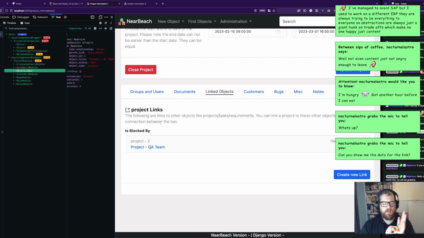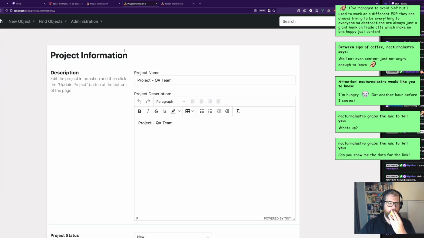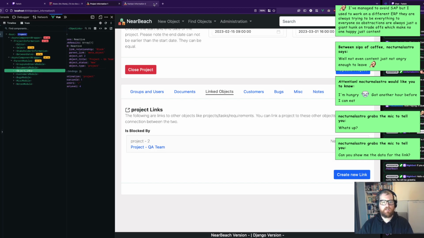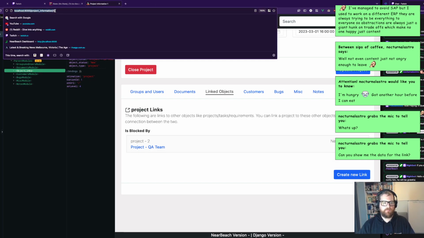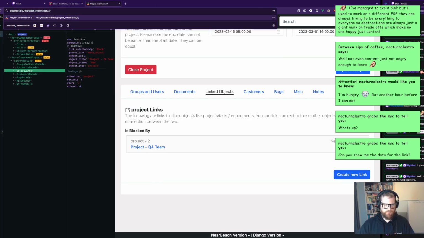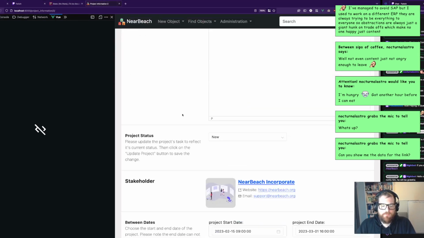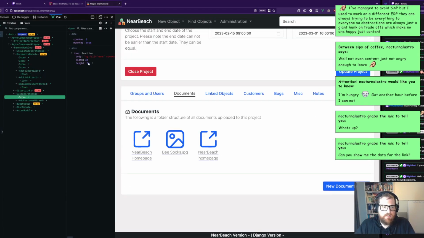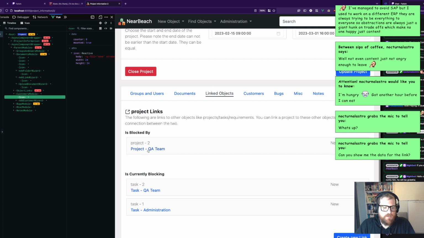It's just not the other way, but we can fix it up very, very quickly. So I'm just going to close that and close that, and scroll down and linked objects. This is actually meant to be 1.